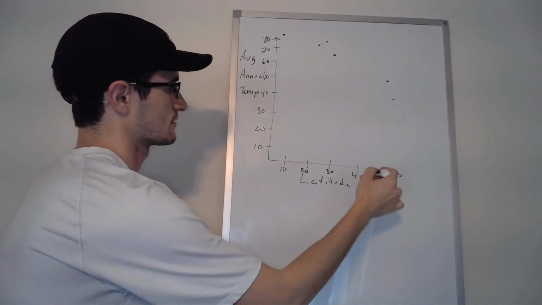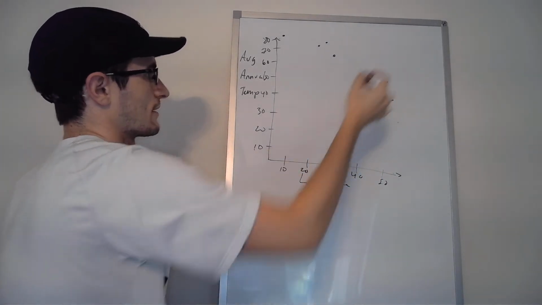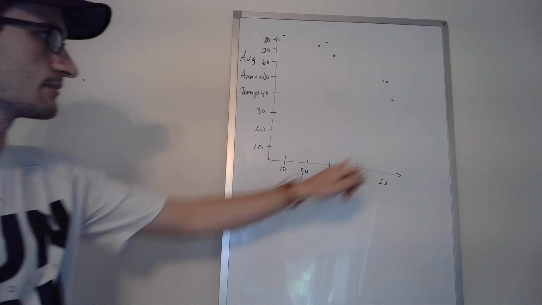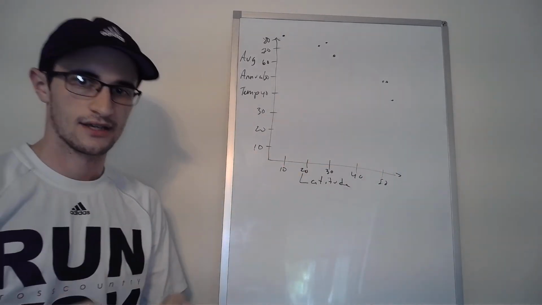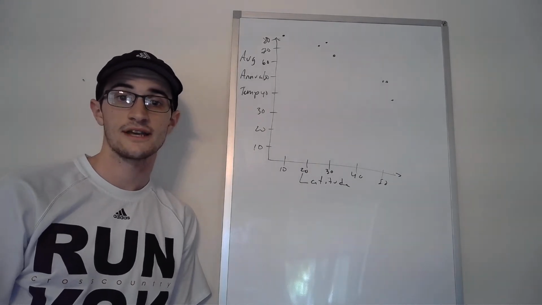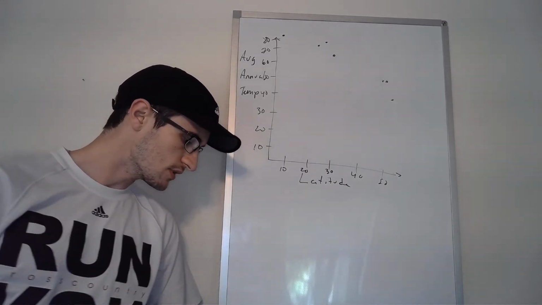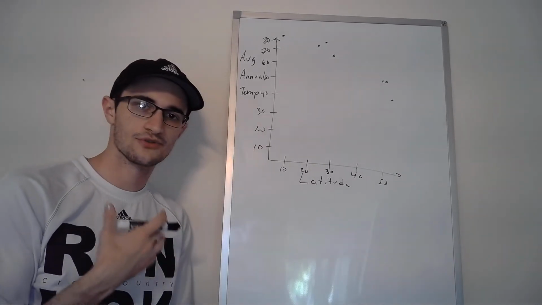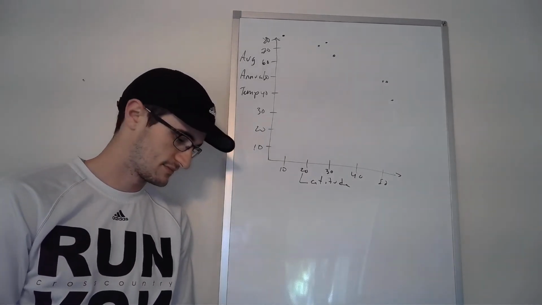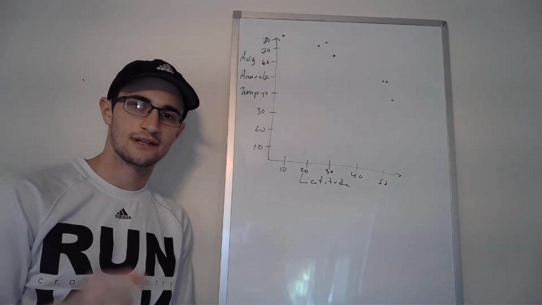49, 49. So okay, now I'm not trying to draw a line in between them all. I'm not looking for that. If we were still in school and we were learning, that would be the next step probably, but now it's not the step we want to do. All we want to do, you see there's a blank there, it says the variables are blank correlated. We have to determine, are they positively, negatively, or not correlated?